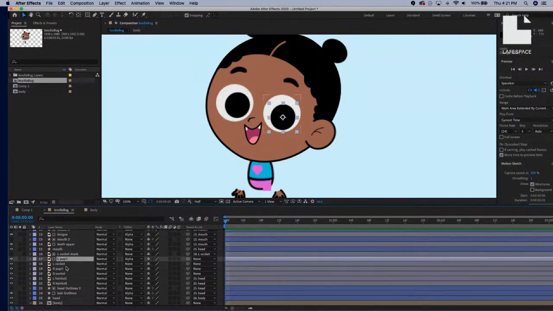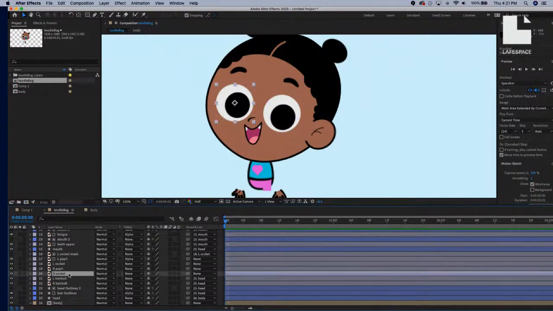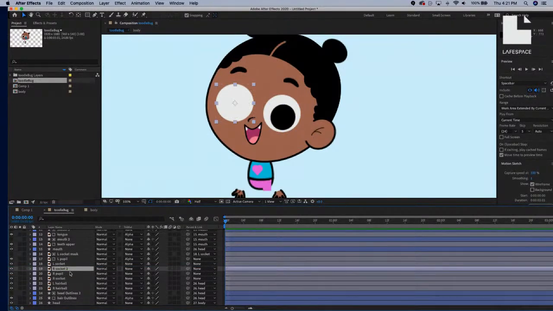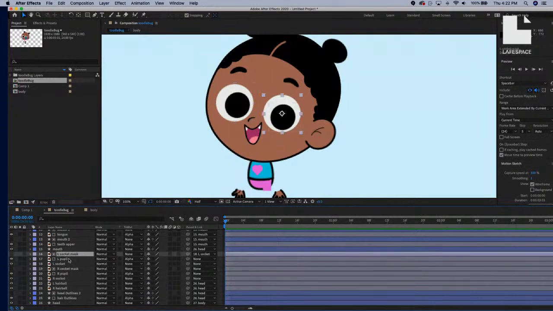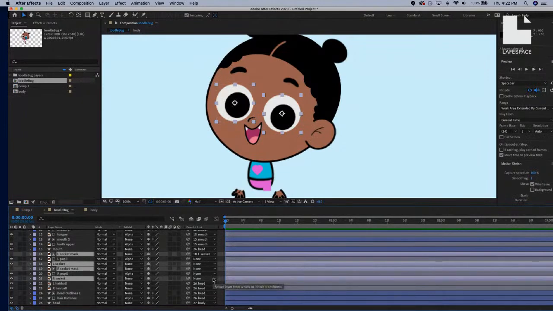I'm going to do the same thing for the right socket. You duplicate that, move it above here, and change that to right socket mask. Same thing. Boom, that's taken care of. Then I want to make sure the mask and all the sockets are attached to the head.